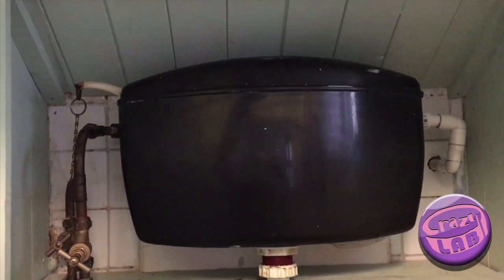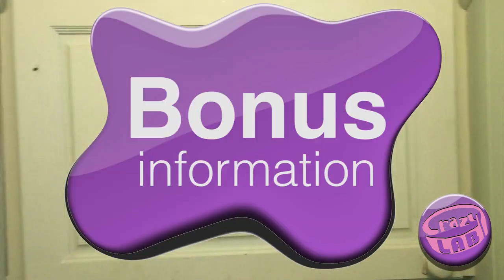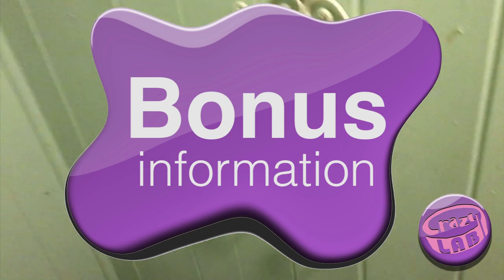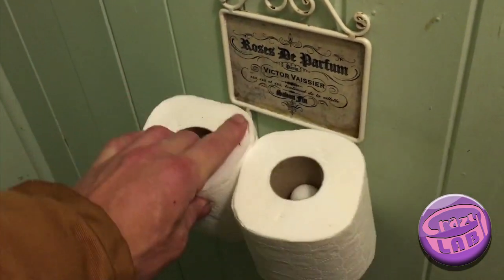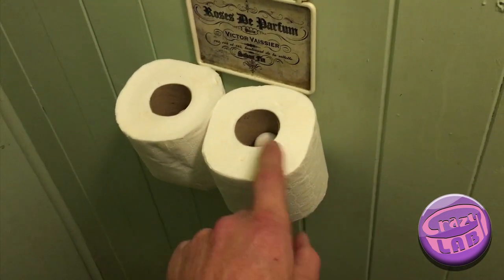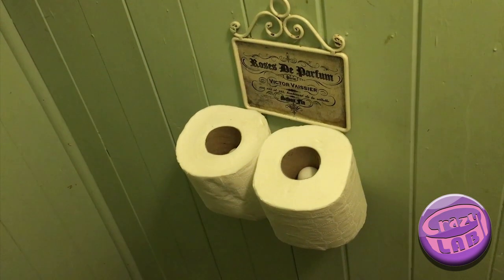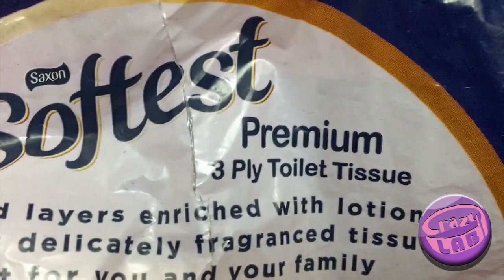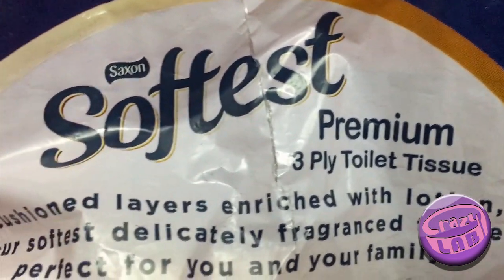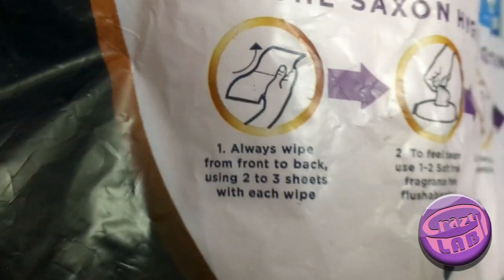Now for an hour or so driving down to the plumbers, waiting in the queue... nice people at Aldi though — they explain how to use toilet roll on the packet. I didn't even notice it before, but it's really useful information so I'll just show you. I bought the best quality premium three-ply toilet tissue from Aldi, and if you value your hygiene you might want to follow their instructions.